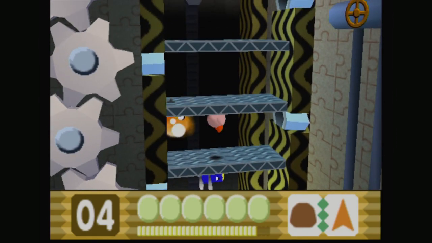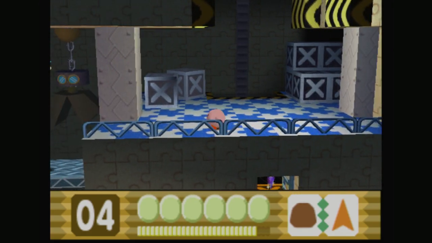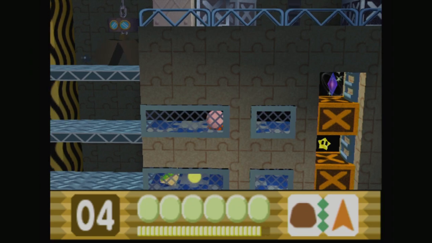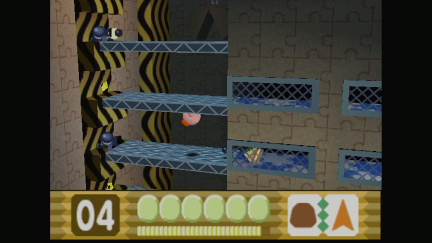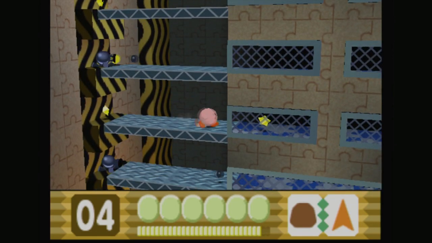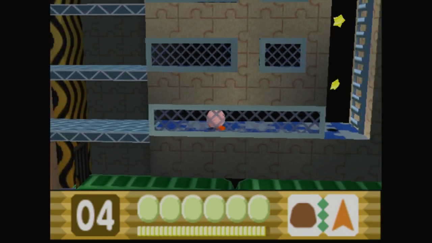I think it was first remixed in Kirby's Canvas Curse, and it was like, oh yeah, nice, it's the Machine Passage. No, not Machine Passage. I can't remember the name of the stage, but it's in Kirby's Canvas Curse. By the way, we need to break these boxes with stone and needle, so that's why we had to carry the needle over from the previous stage in order to gain access to the Crystal Shard. We need to break each and every box to gain access to it, and there is no needle power-up in this part at all.